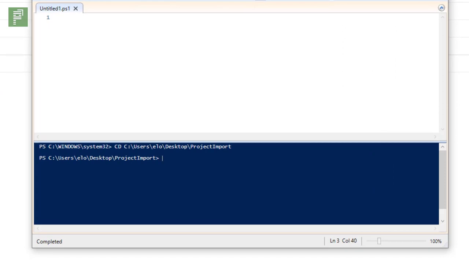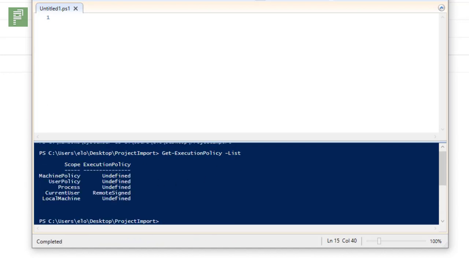One of the things that we need to know is if you actually have the correct permissions to run code on your machine, because there is an error message that you will get if you don't have that. So run Get-ExecutionPolicy -List, and if the current user isn't RemoteSigned, then you will not be able to run that code. So make sure to have that. I'll put the exact code that you need to get that permission.